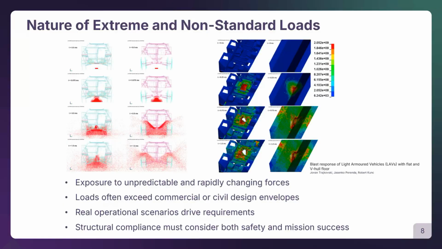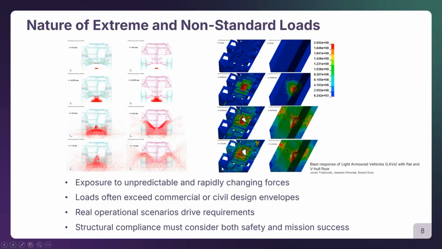So first of all, the exposure to these forces, these non-standard loads, are often rapid changes of force, of pressure, and are unpredictable. So nowadays it's hard to even often specify the load, the direction of the load, as there are new different impact cases, different weapons, which may result in different loading scenarios. As we already said, these loads often exceed commercial and civil designs, and they should be focused on the real operations scenarios. So the experience from operations will often result in assumptions for the loading.